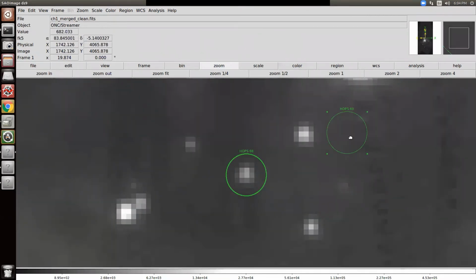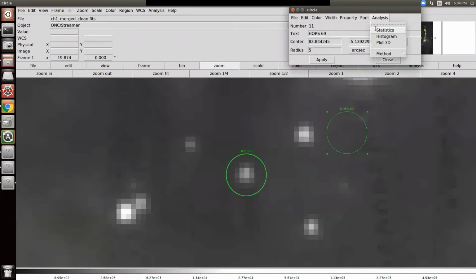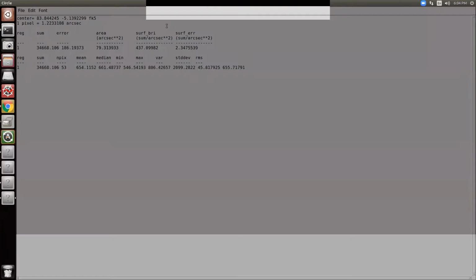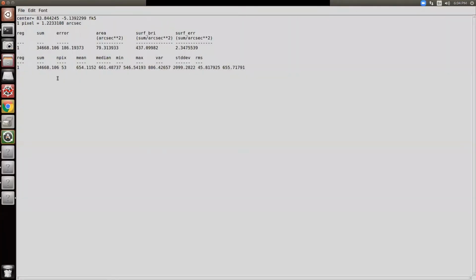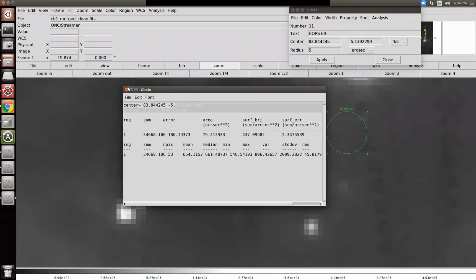no flux associated with this. Okay. So I can also look at this, get statistics. This tells me that for a 5 arc second circle, just the background contribution is 3, 4, 6, 6, 8 megajanskis. So let's say 35,000 megajanskis. So 45,000 minus 35,000 tells me that my source has a flux of 10,000 megajanskis per steradian. So you can do very basic photometry just by making apertures, taking the sums and subtracting out the sums. You can do very basic photometry quickly with DS9.